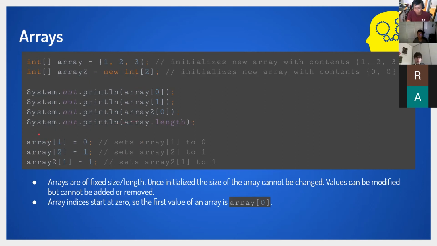Okay, so just a really quick recap: arrays always have a fixed size. They're either going to have a size of 4 or a size of 5. It can't grow or shrink. And it starts counting from 0. So the 0th element, the 0 index, is actually the first item. And the index 1 is actually the second item. And arrays have properties, and the most commonly used one is probably array.length. It gives you the size of the array.